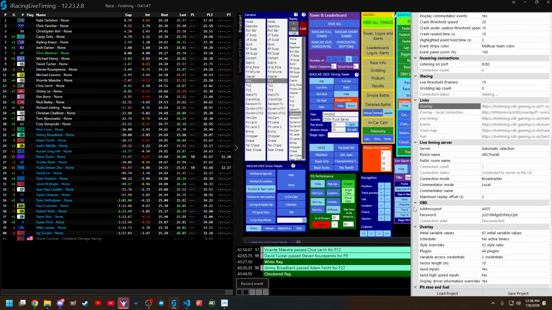That's it. Now your car images will work. You might need to refresh your browser source. You might need to refresh your HUD. Otherwise, that's it. That's how you set a room name, get your car images, numbers, and other local content to load from your CDSN plugins and other things you're doing in SDK.